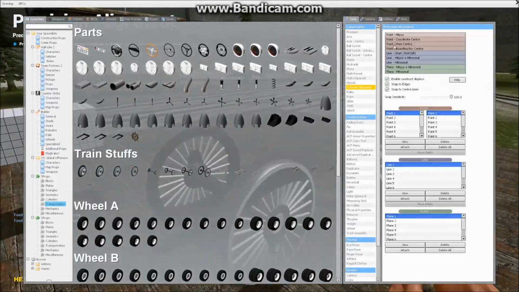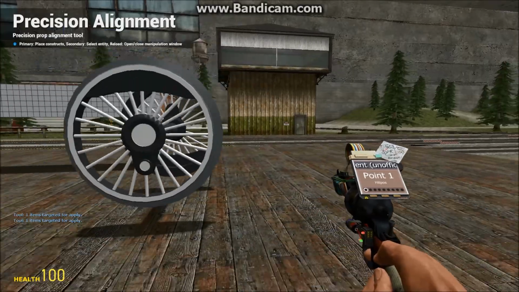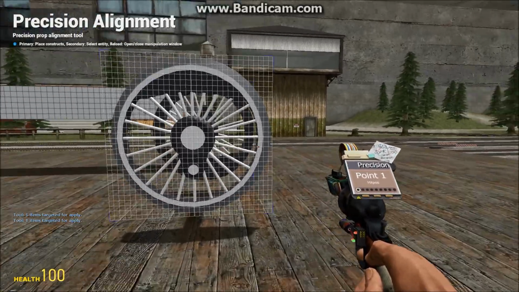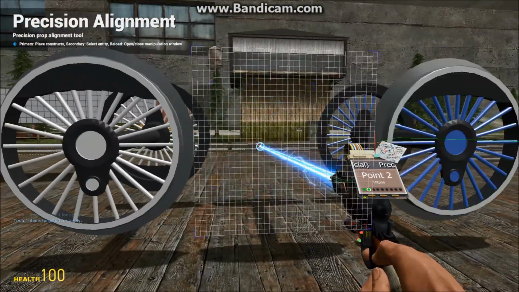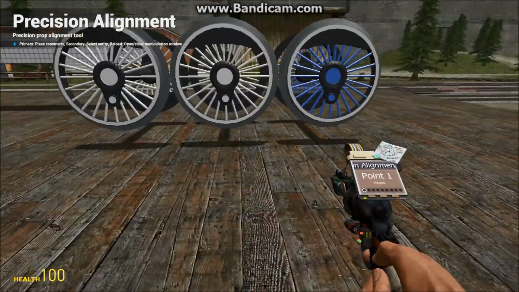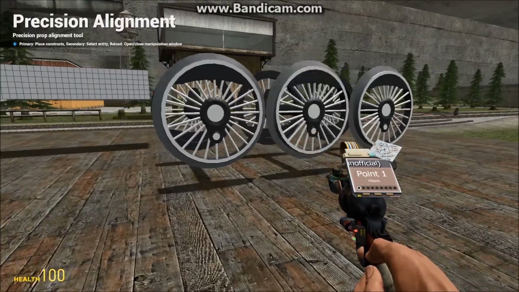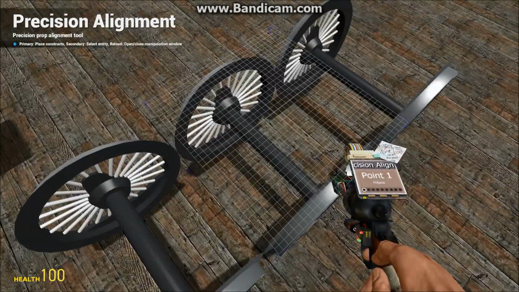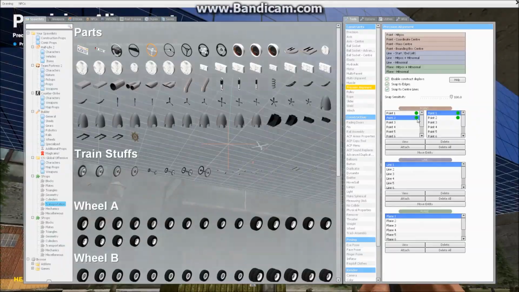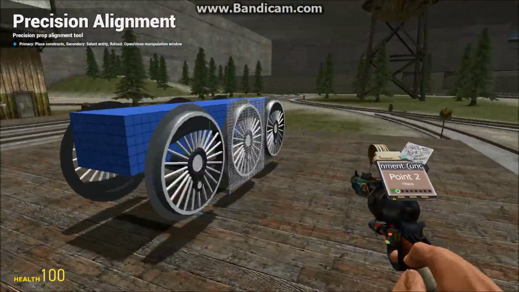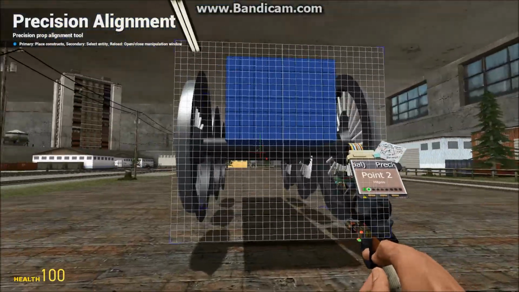I already did this. So in this tutorial, we're going to be making a 6-coupled wheel set, which basically means we need 3 axles. We're going to stack them up end-to-end like that. And, of course, we're going to put the base block. I've already selected this. This one is 240 units long, right in the middle there, so that it kind of divides this in two.